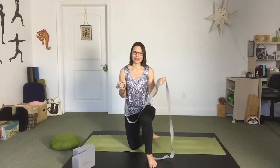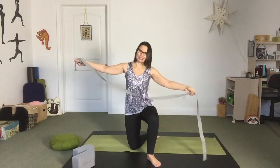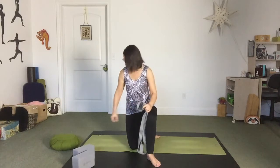Now, if you don't have a yoga strap, no worries. You can substitute all kinds of things. A long tie, a belt, a sash from a robe, a dog leash would likely work really well. You do want to make sure it's fairly long. I think mine is about 6 or 8 feet. You can even use a pair of your leggings opened really wide. So grab your strap, join me over on the mat, and we will start seated.